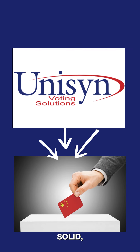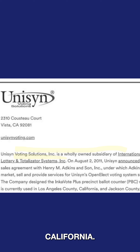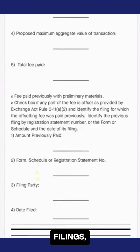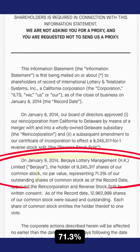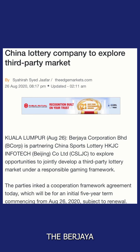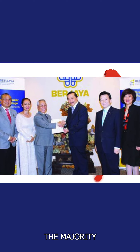First, we will establish Unison as a solid long-term Chinese PRC business partner. Unison was founded in 2003 and is headquartered in California. It is owned by International Lottery and Totalizator Systems Inc., otherwise known as ILTS. And according to SEC filings, the International Lottery and Totalizator Systems Inc. states that Burjaya Lottery Management of Hong Kong Limited actually owns 71.3% of their company. So essentially, Unison is under the umbrella of the Burjaya Corporation.